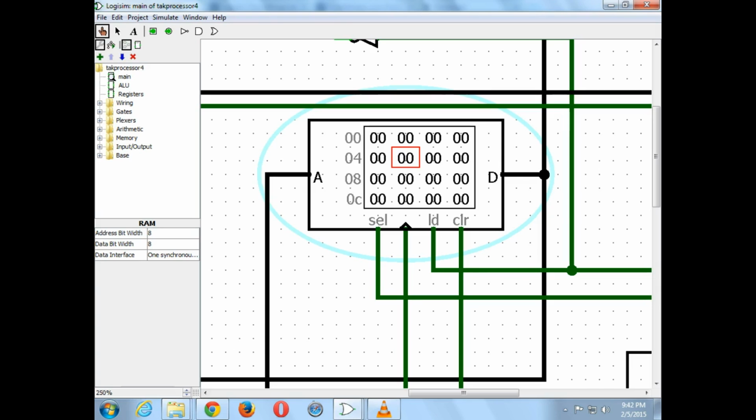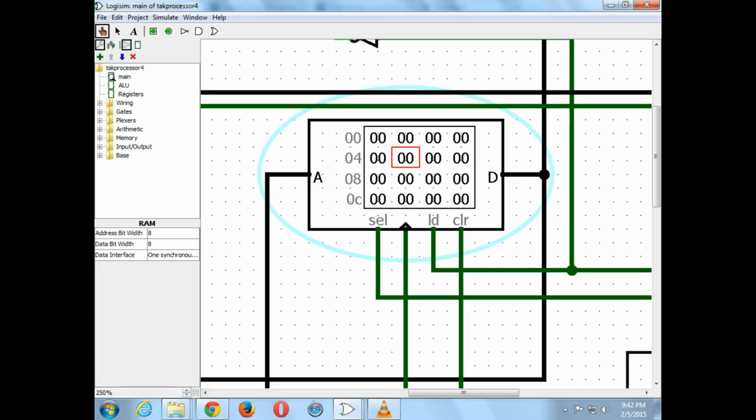And the clock also has to be true. No, the clock has nothing to do with reading. It only has to do with writing. The clock is not used when you are reading from memory. It is only used when you're writing to memory. Writing is from the perspective of the processor. So when the processor is trying to update a location in RAM, the clock signal is used. But when the processor is trying to read the content of a memory location, the clock line is not used.